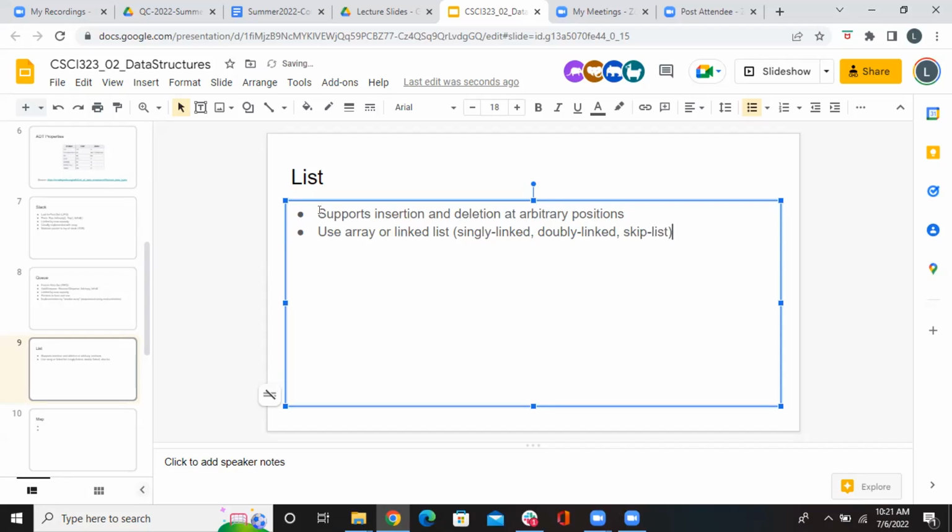So what's the problem with a singly linked list? In order to access an element before, you have to go through the entire list again. Yeah, you have to go through the whole thing. All right, and doubly linked at least lets you go from either end.